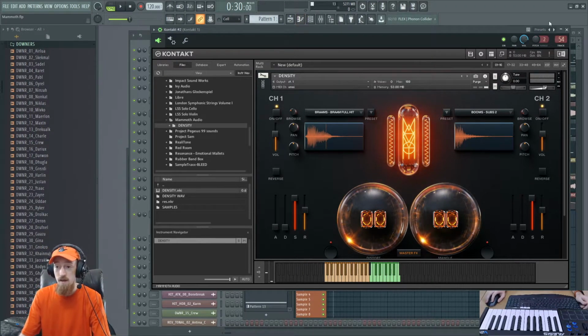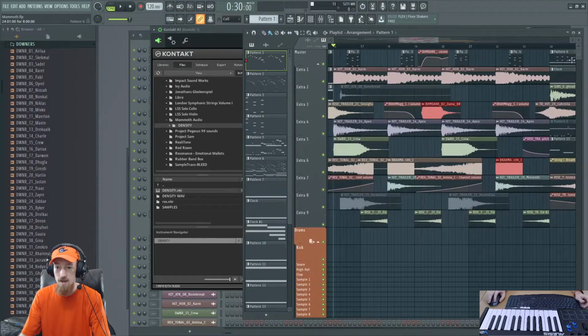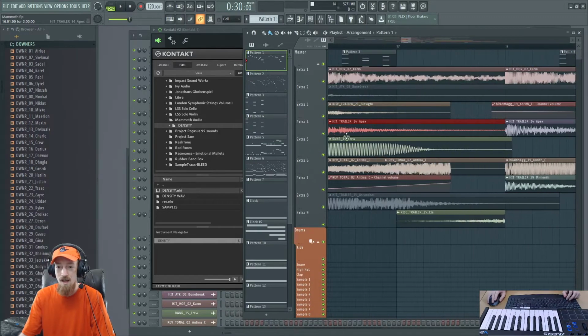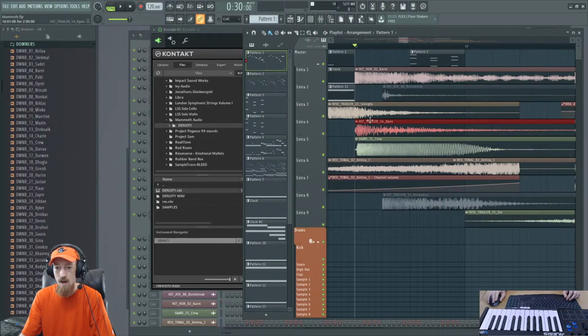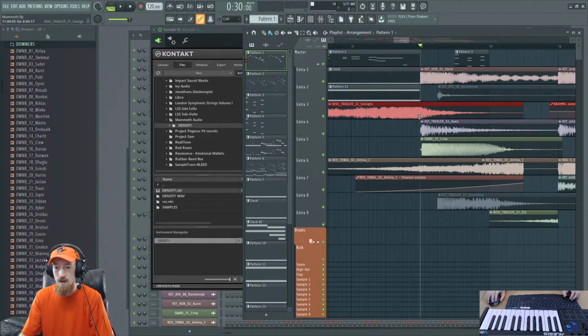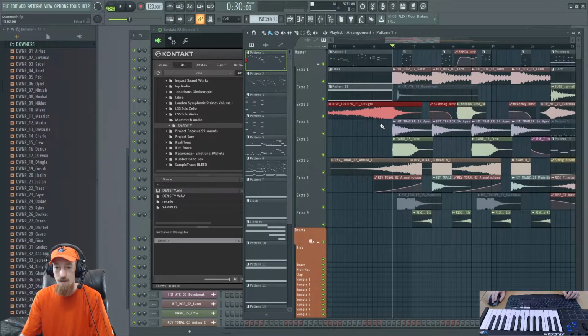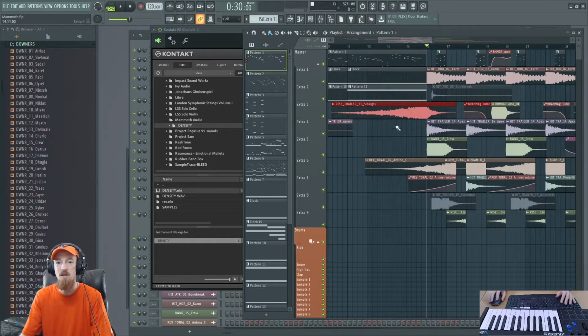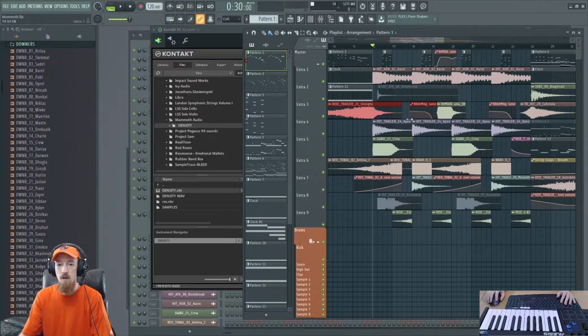So you may have noticed that I am not using the density for these things. I actually went and grabbed the actual samples. It's just easier to work with them. If you're going to reverse it, it's easier to reverse it here because a lot of times the timing is difficult to get. And here you can just slide things around as needed. Like, for example, this thing, the impact's right around here. But to write a MIDI note to get it to line up takes forever. It's a lot trickier. So working with audio is just a lot more straightforward.